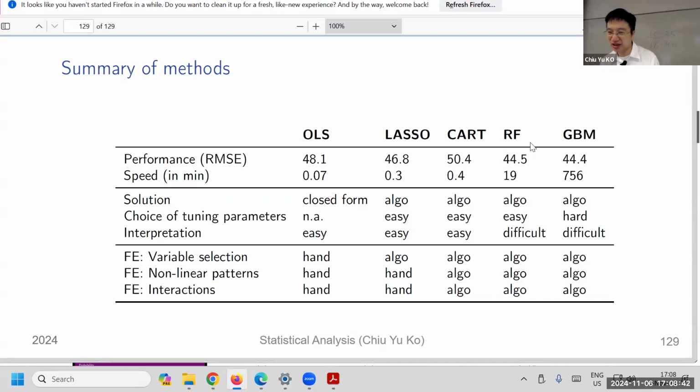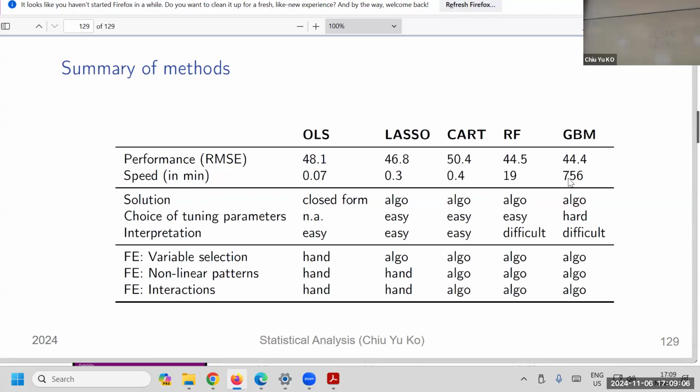You can't see the result. This one, look at how long it takes, right? It's a few days. So that means unless you have nothing to do and your computer has nothing to do, then you run this one, right? And the gain is very minimal. Random forest is already pretty good, okay? Of course, random forest is already a long time already.